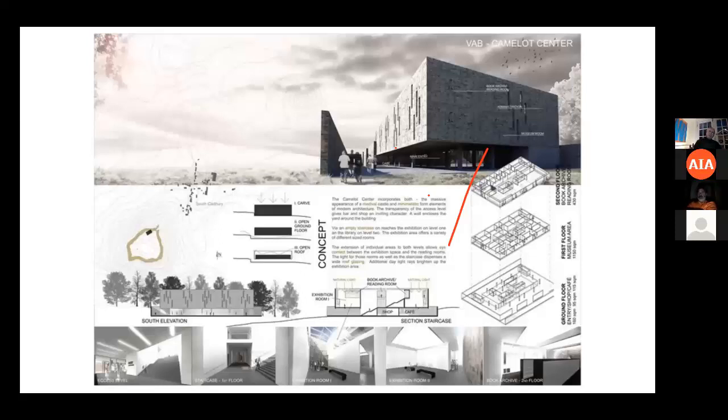If you look at most competitions, and you don't have to do this, it's not a very big program, but you can just go 1, 2, 3, 4, 5, 6, 7, 8, 9, 10, and then have a key. So things are keyed, and then you see one. So 1 is the pool, 2 is the lockers, 3 is the wet showers, etc. And then you'll have a key off to the side, as compared to making big letters. So these are graphics. So the reason that you want to look at 10, 20, 30, 40 layouts is, what do you like? Look at it carefully.